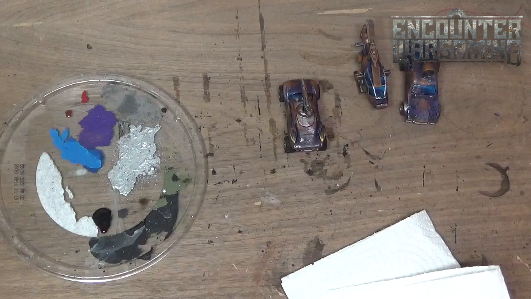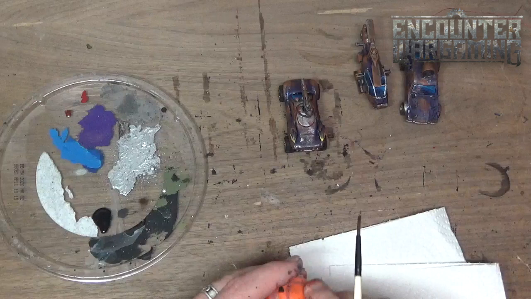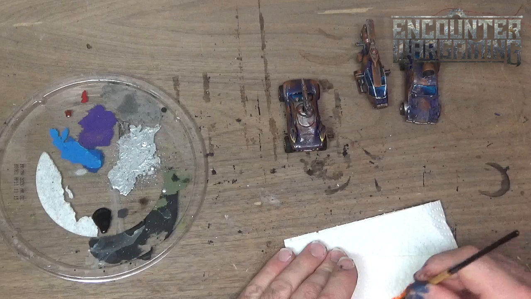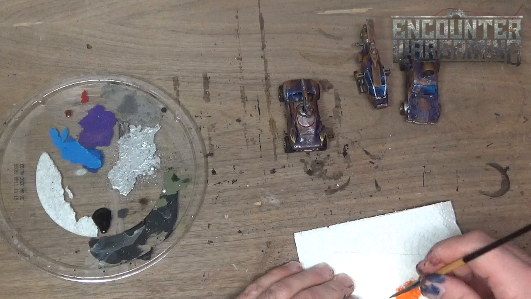Okay, back to the blazing orange. This time I'm going to take just a little tiny bit of it, because I want to basically dry brush it on. More than that. Oh, man. It still doesn't look very good, does it? There we go, now we're talking.